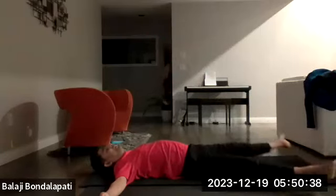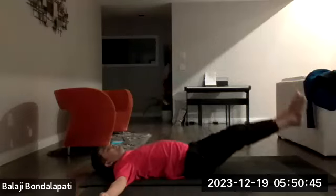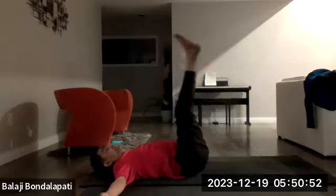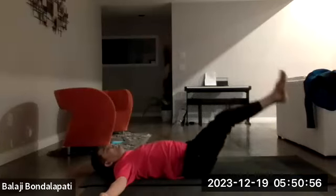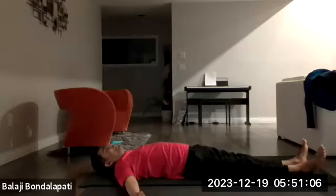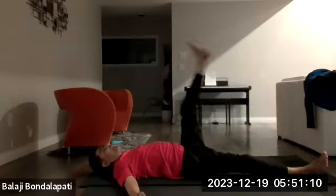And reverse. And release. Now raise the right leg. Do not bend at the knee as much as possible. Raise the left leg.